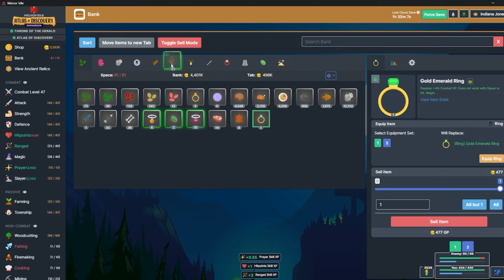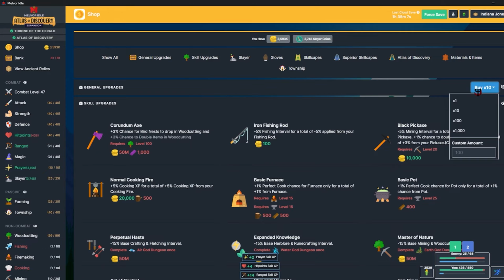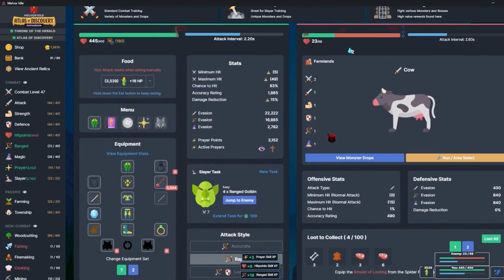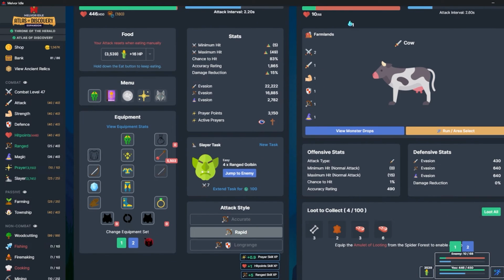I need some more bank slots really bad. I can't afford a lot of them. 1 by 5. Alright, yeah. So I'll come back to you once I'm level 40 ranged and I can start equipping my ice set.